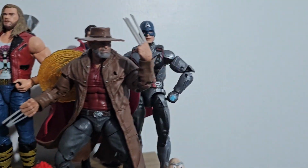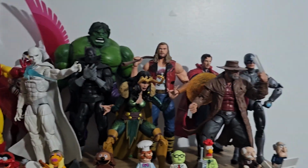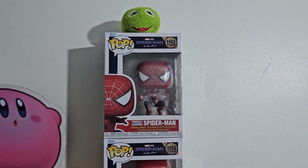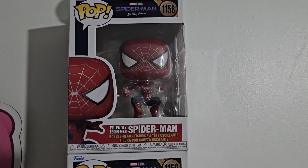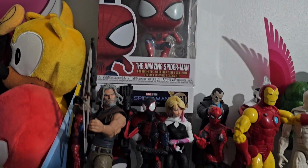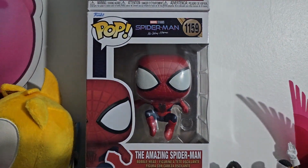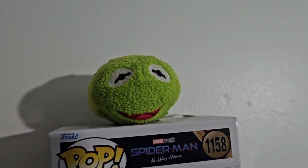I need to get a better Captain America figure. I want to try and steer away from MCU figures. I just prefer the standard comic designs. Then I've got the No Way Home Pops, because I really want the Marvel Legends figures, but I'm not paying £100 for a 3-pack, and I've not found the individual carded releases. So yeah, Tom Holland Spider-Man's at the bottom, because he's one I care least about. I quite like Andrew Garfield's Amazing Spider-Man, and of course Tobey Maguire is the G, and a Kermit Simpson.